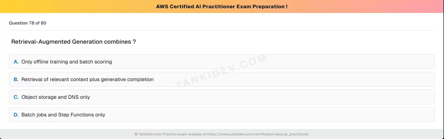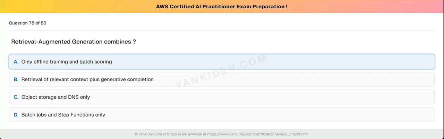Question 78. Retrieval-augmented generation combines? Here are your options. Option A, only offline training and batch scoring.